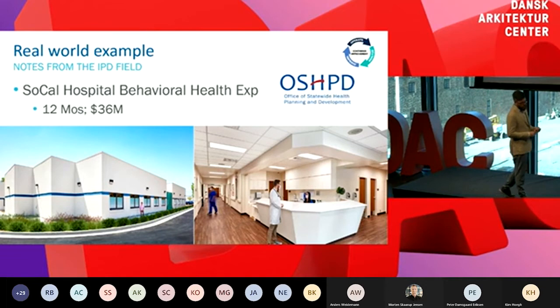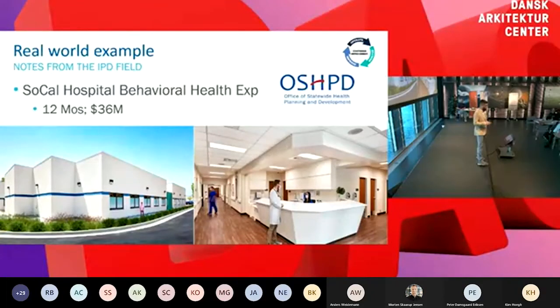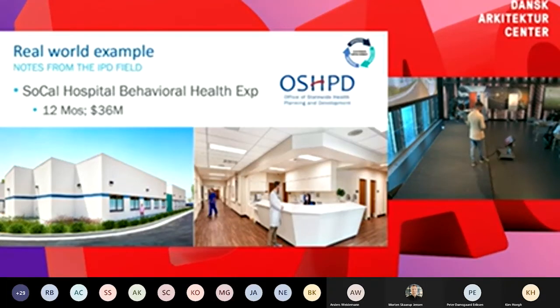It was a 51-bed expansion to a mental health hospital. Same owner, but they are investing heavily in mental health now, in California especially. And so this is a pretty exciting project. Not as complicated. Probably the value would be close to 50 million if it was a regular hospital. Mental health doesn't have as much technology, doesn't have as many operating rooms and that nature.